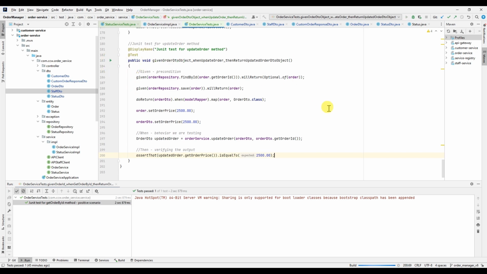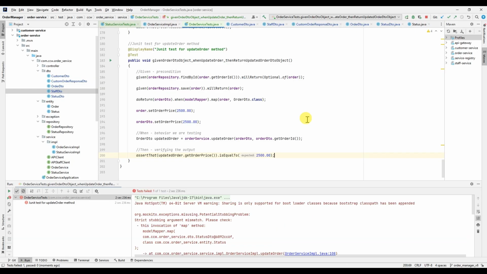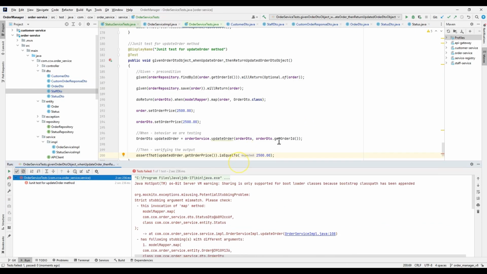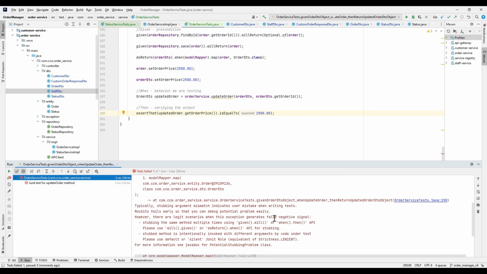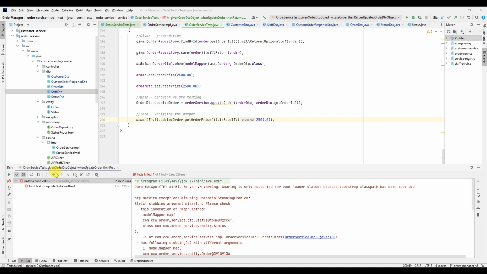Let's run the test case. So we are getting an error, like the test case failed. So it is pointing to the update order method.